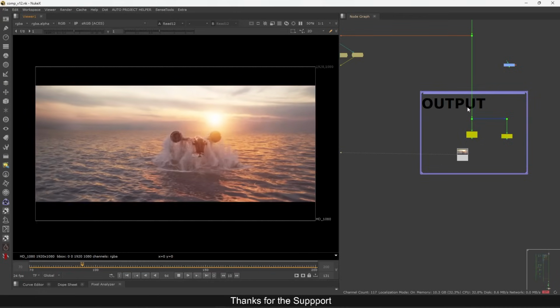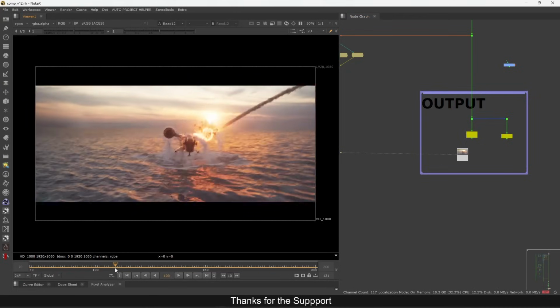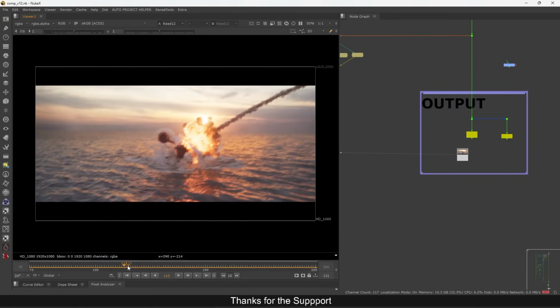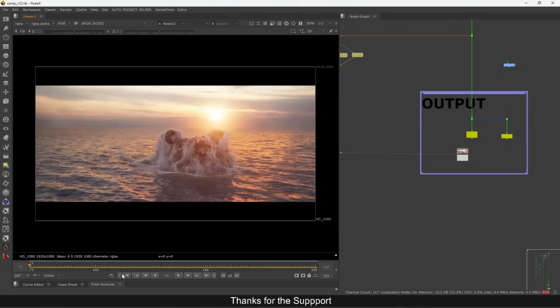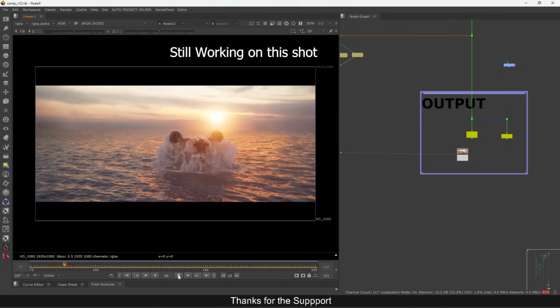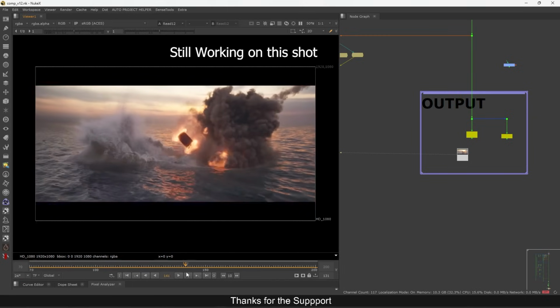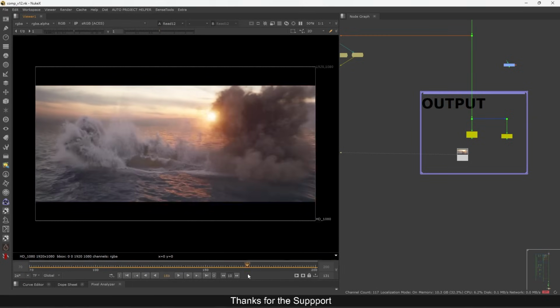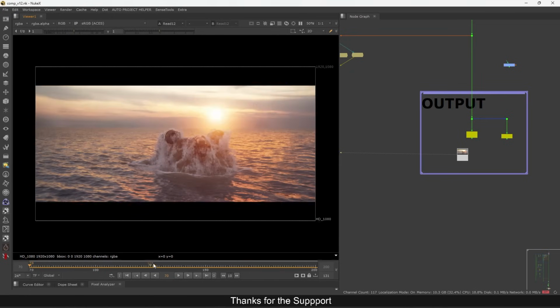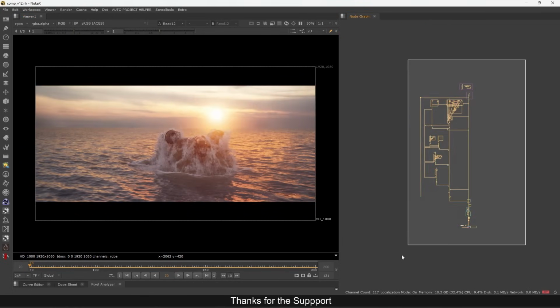As you can see, this is a similar kind of shot, but this time we have these explosions and this shape and the water and all those things. Previously we had only the rock and the simulation. Now we have this big explosion and this big smoke, and we will see how I comp this one. First of all, let me show you the actual render, then we will see this entire script.